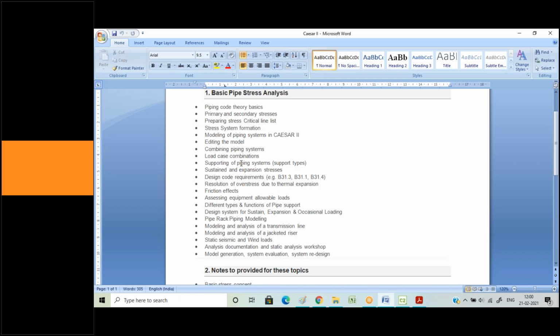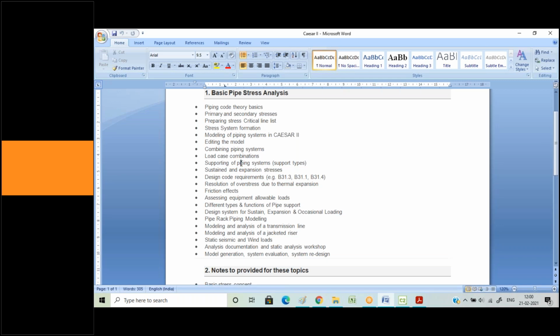Obviously, in supporting of the piping system, to really analyze, if I'm giving a certain support to the line, how will this kind of support behave: whether it will behave like a hold down, like a guide, whether it will only behave like a resting support, or like an axial limit stop, or like a rod support for my line. So I have to get into this deeply: any type of support which I'm giving to the line, how is it actually behaving on my line.